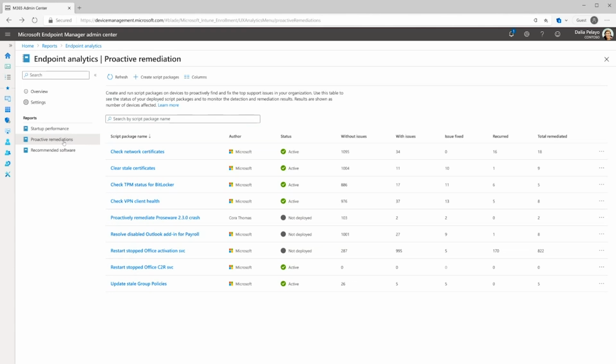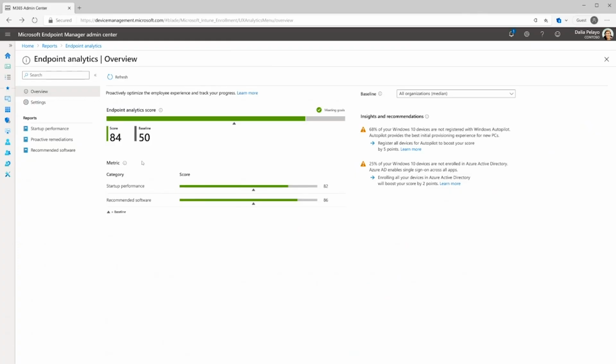This allows you to run Microsoft-supplied and custom PowerShell scripts that allow you to detect and remediate common productivity killers. This is a powerful tool which enables you to detect and fix problems even before the users become aware of them. The library you see here houses these script packages where then you can select a group of endpoints against which you can then deploy those detection scripts. And then when an issue is detected across any of these machines, the remediation script just fires off to fix it. Common issues such as a lack of network access certificates, problematic services, or stale group policies can easily be detected and fixed proactively, all without a call to the help desk or your user just sitting there suffering in silence. And this is just the beginning.